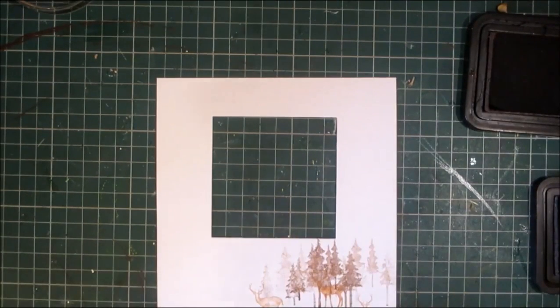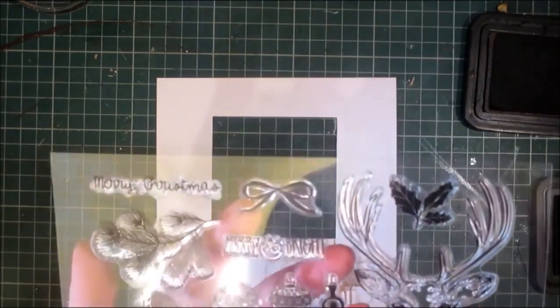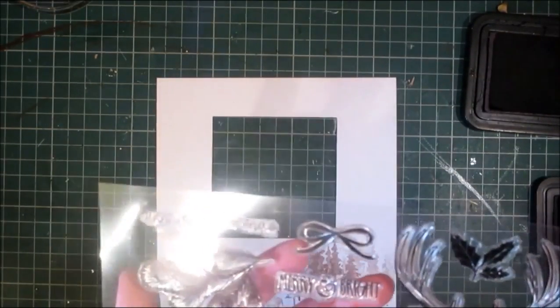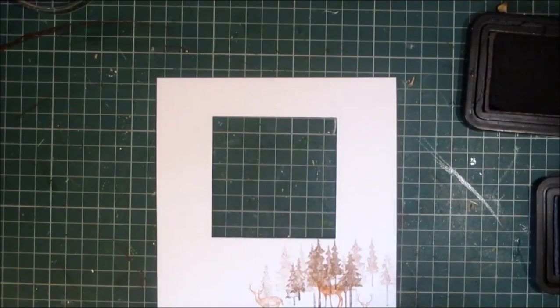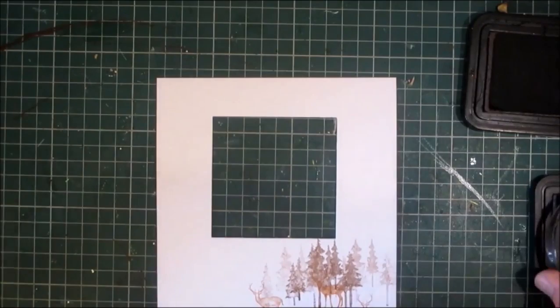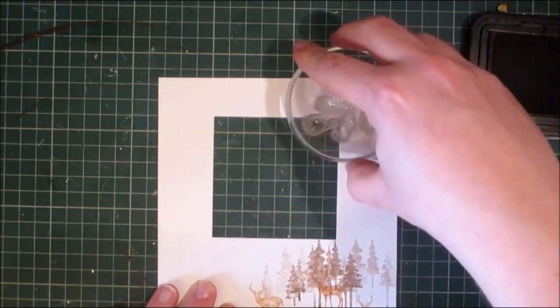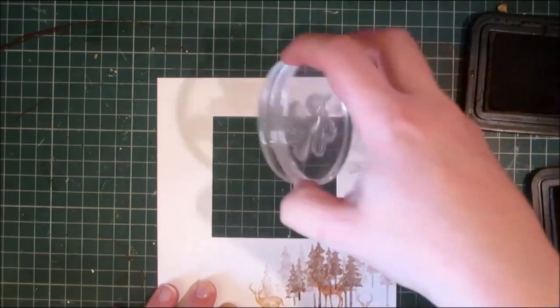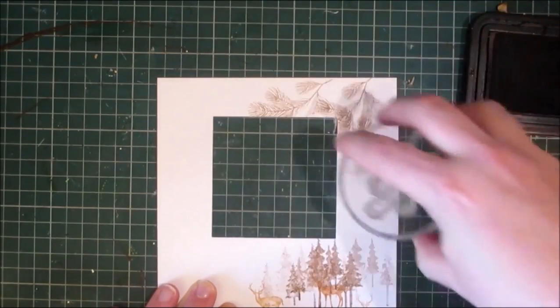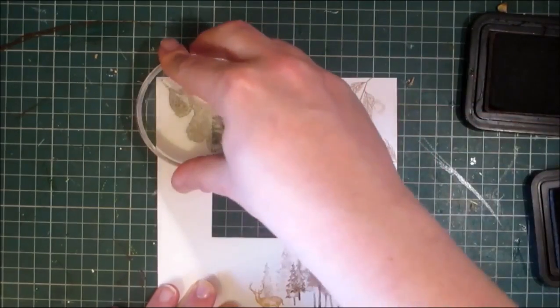And going back to the stamp set, on the first card I used the branches here, but I think I might go with the holly, or should I go with the branches? No, I'm going to go with the branches because of the birch tree. I think it works better with these. So I'm just going to put some of these around the edge here, just to give it that look of forest.